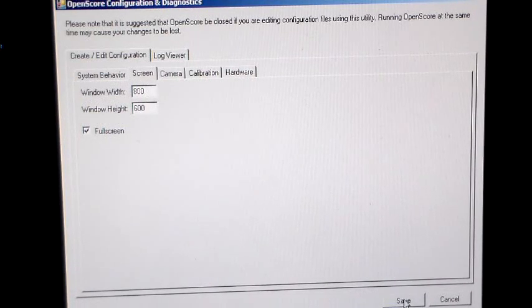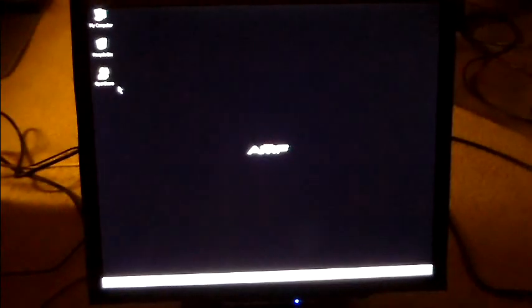So we will go ahead and exit this, and we can save it, okay? Your first time, if you don't have a configuration file, you want to hit save, and it'll save the defaults to the config file, otherwise OpenScore won't start. So we go ahead and save, and zoom out. And we'll go ahead and run OpenScore right here from the desktop. You can run it from either location, either in the program files menu or the desktop.